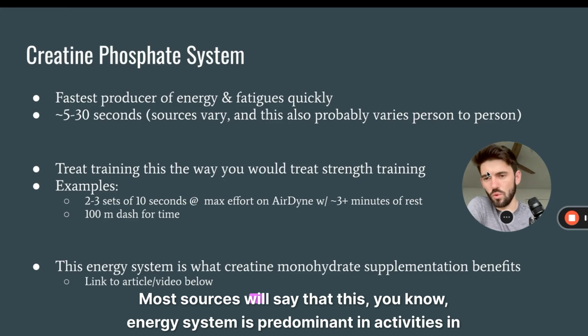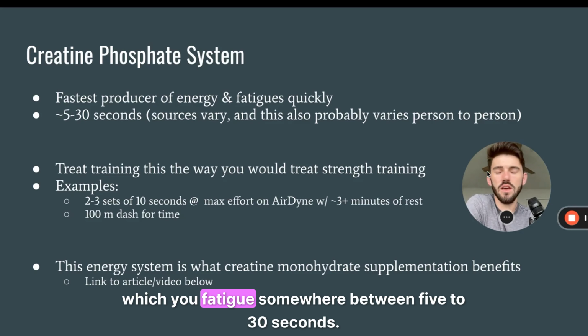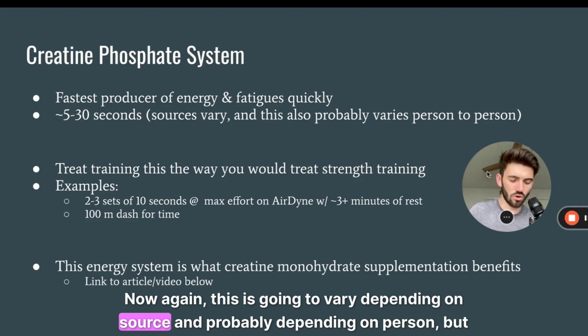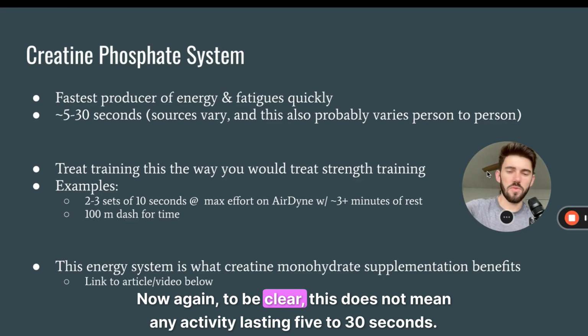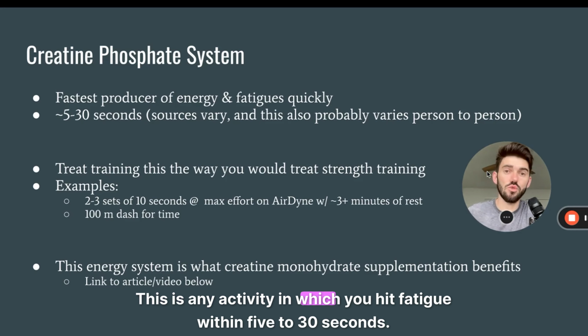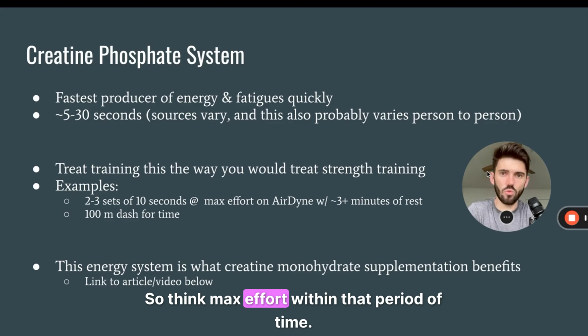Most sources will say that this energy system is predominant in activities in which you fatigue somewhere between 5 to 30 seconds. Now, again, this is going to vary depending on source and probably depending on person, but somewhere in that ballpark is what you should understand. Now, again, to be clear, this does not mean any activity lasting 5 to 30 seconds. This is any activity in which you hit fatigue within 5 to 30 seconds. So think max effort within that period of time.